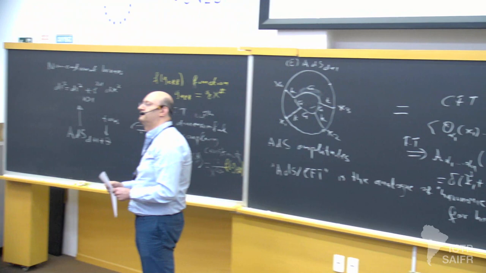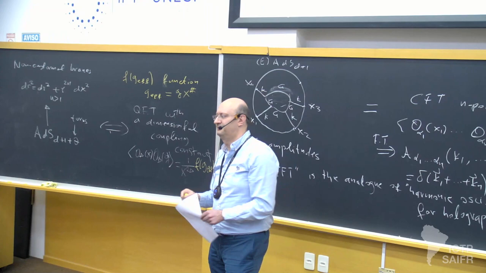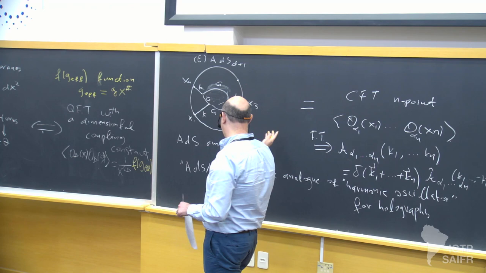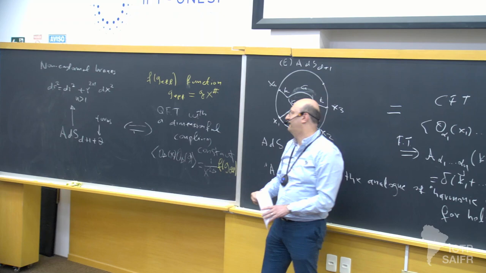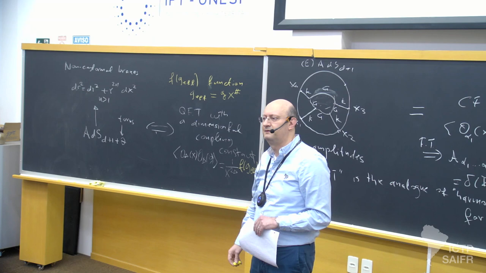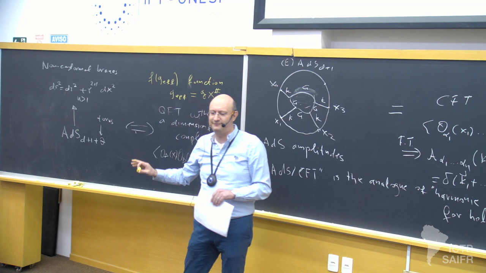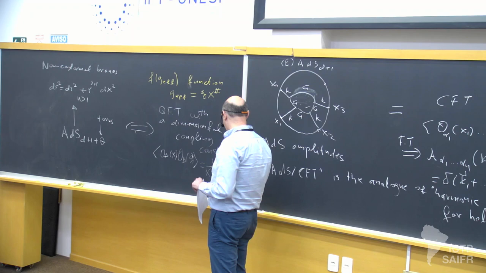I see no reason why this formula will not hold in splitting orders in 1 over n. Most of the evidence, like with the standard AdS/CFT, is mostly done at linear order in the large n. At the same level, what I can compute here, I have exactly the same list I can compute on that side as well. Yeah, this is more an example. I'm not going to discuss it any further. I think this is going to affect that function. I don't think it's going to affect anything else.